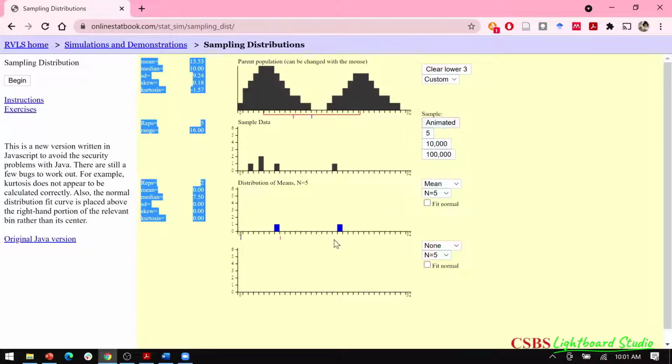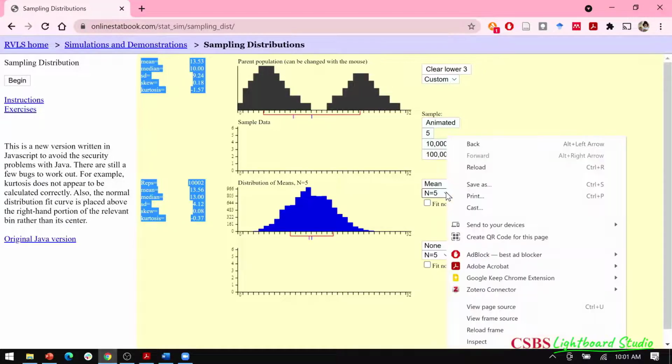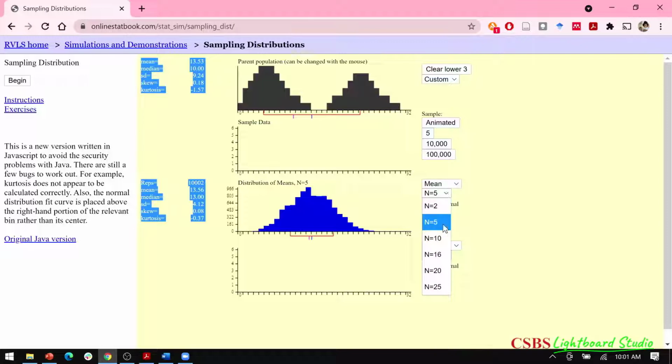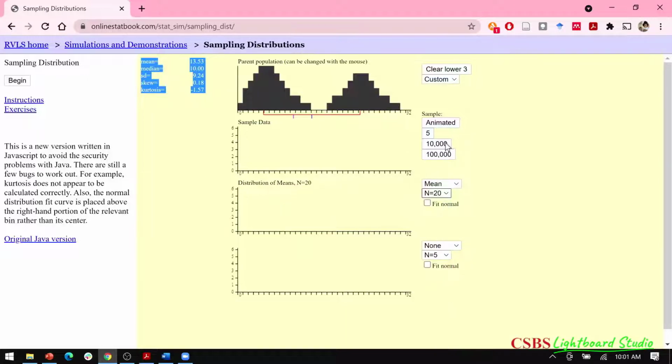So you're going to keep getting values like that. Let's do it 10,000 times. Now, not the prettiest normal distribution you've ever seen, but hey, that looks a hell of a lot more normal than the population it came from, right? What if I move this to, let's go to 20, 10,000, normal distribution.